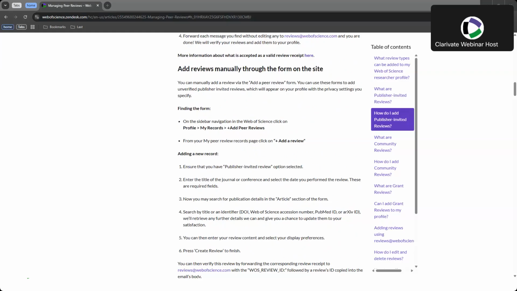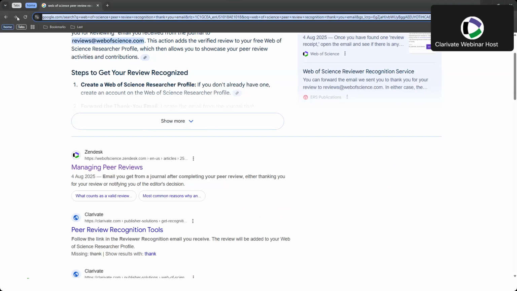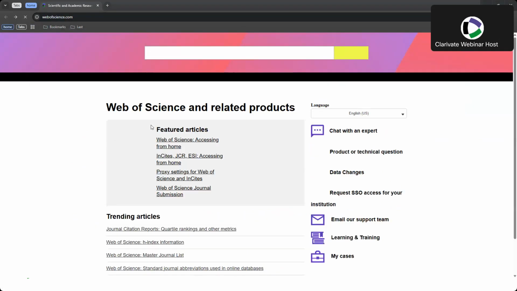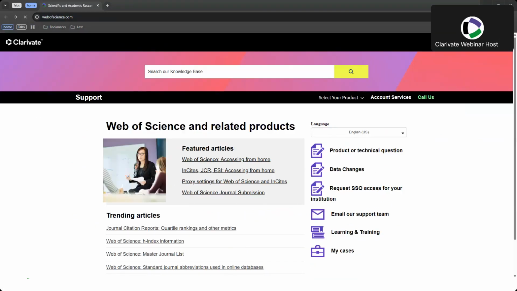Another question from Abdelaziz: a journal refused to send me a certificate of reviewing, what shall I do? That's quite a common problem. Sometimes the journals do send certificates, or they share recognition at the end of the year for all the peer reviewers. A certificate is nice to have, but to me, having the peer review in the Web of Science directly in your profile makes more sense. I can have 7, 8, 10 certificates, but if they're not publicly available, what's really the point?